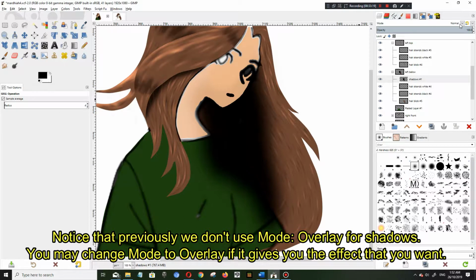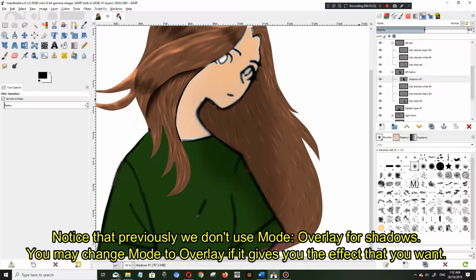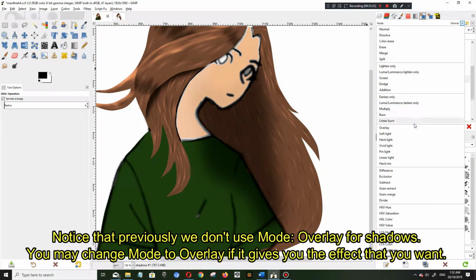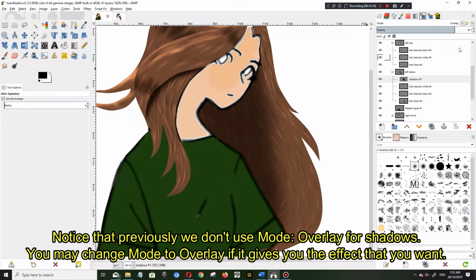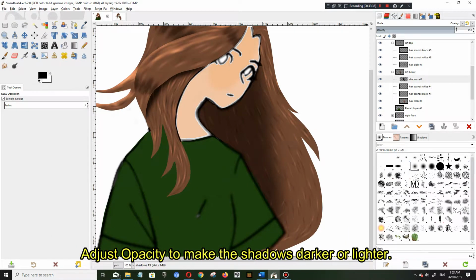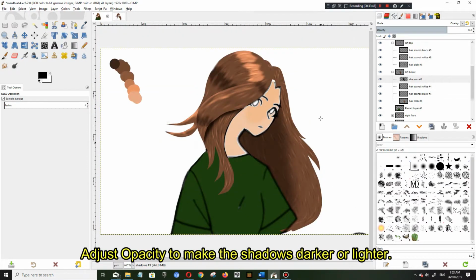You see the shadow now touches the shirt and the face, right? So you just change it to overlay. You see what happened? And you use the opacity to adjust whether it's dark shadow or light shadow. Yeah, that looks okay.